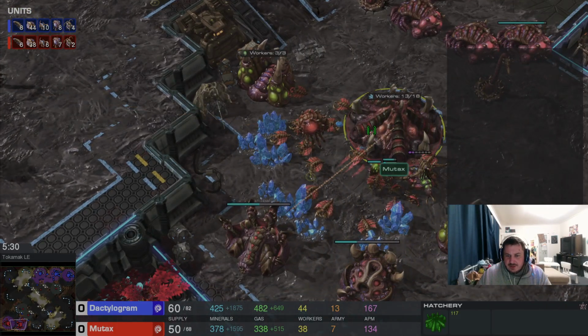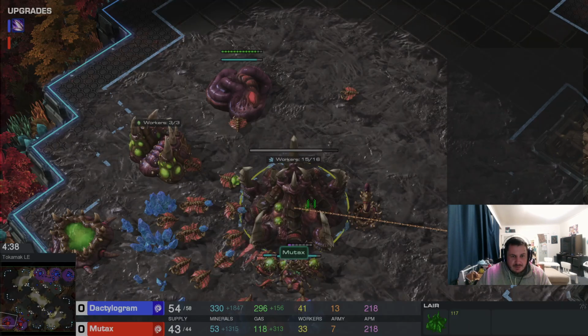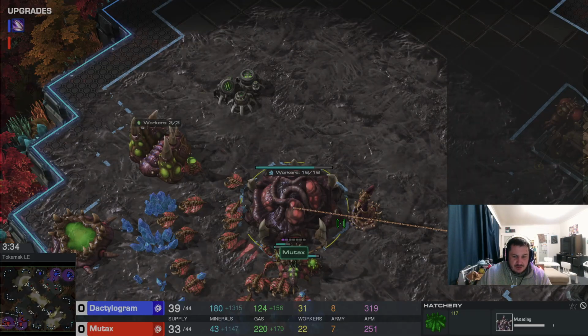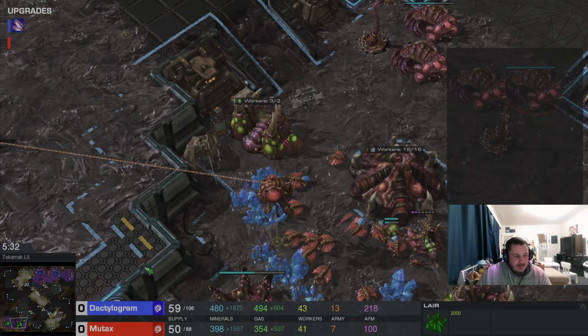Oh, he must have been researching. Did he research Burrow or something? No. This was jiggling, wasn't it? When he came in, when I was suggesting to come in for a scout. I swear this was jiggling. Yeah. Oh, he's building the lair. Far out. I didn't even notice the shape of it change. I just saw the progress bar and thought, yeah, we're building more queens.